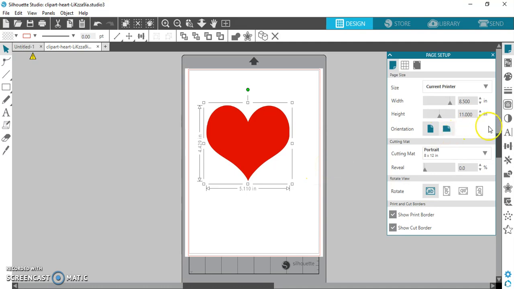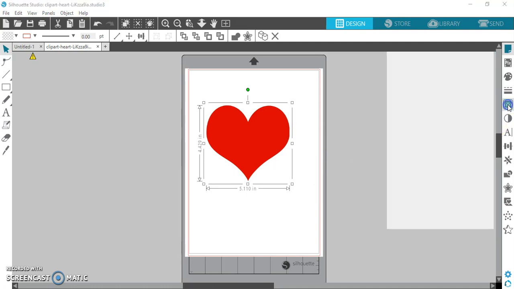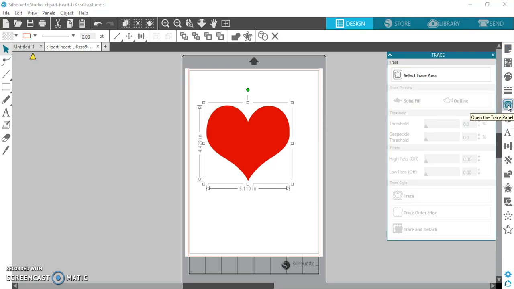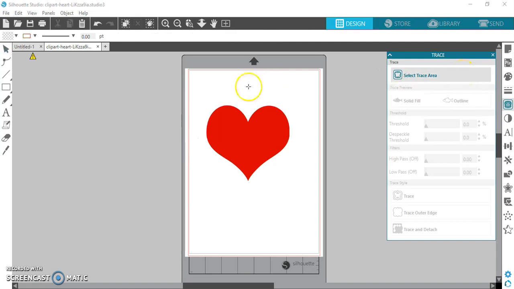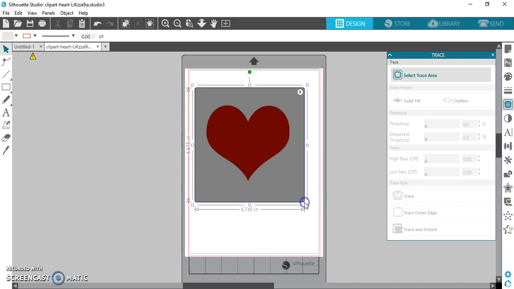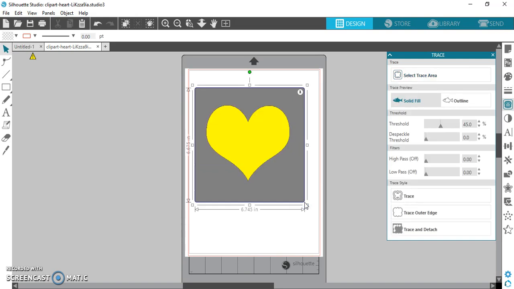Then what you need to do is go over here to this button that looks like a butterfly, and that's the trace panel, and you're going to hit select trace area and then just draw a box around your image like so. And it's going to turn yellow, and whatever is yellow is what is going to be cut.